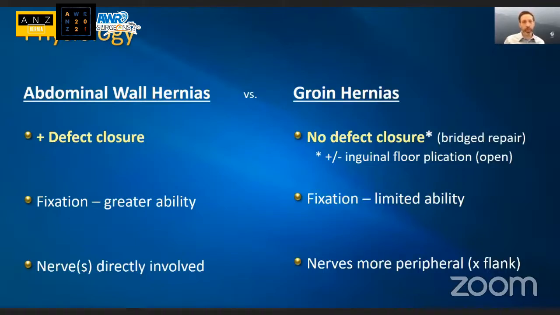And I want to exclude for a moment plication of the inguinal floor for blown out inguinal floors for open repairs. But if we talk about just the defect and the lack of ability to close those defects, this is going to steer us into more of a heavyweight mode of meshes just because of the sheer fact we can't close those defects. Additionally, fixation plays somewhat of a role, whereas with the abdominal wall, while we have been striving to reduce the amount of fixation, we have a greater ability to fixate. We have multiple types and methods of fixation and locations, whereas with the groin, there really is a limited ability to fixate because of the critical neuro and vascular structures in the groin.